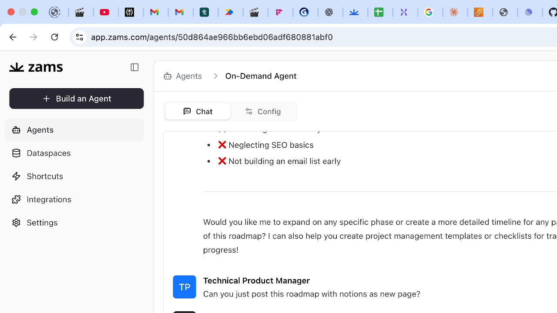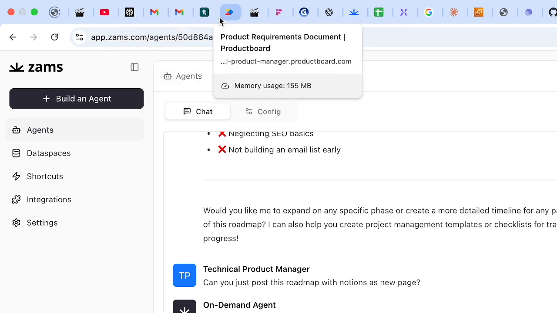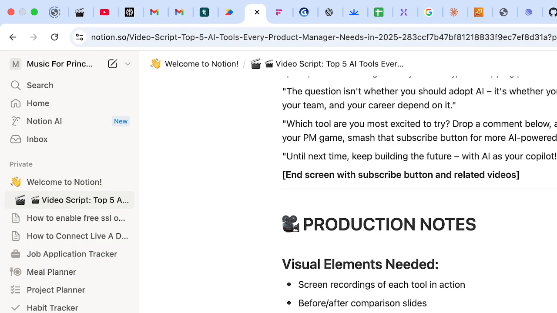You can track what the agent is actually doing right now. It says the user wants me to create a new page in their Notion workspace with a blog website roadmap. I have the integration token. I already provided the integration token for the integration, which is already available in Notion. If you just go and click, you can check where it is.